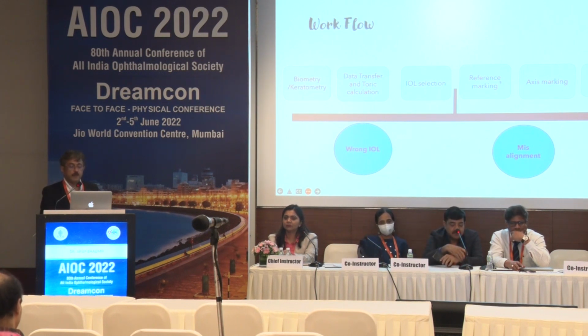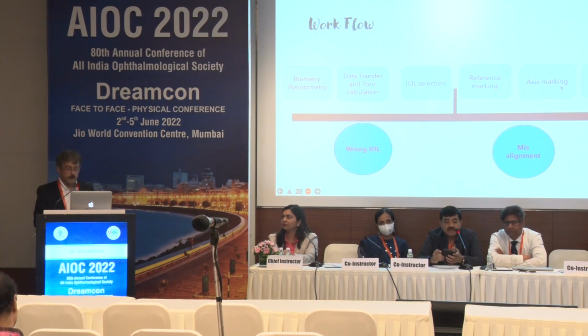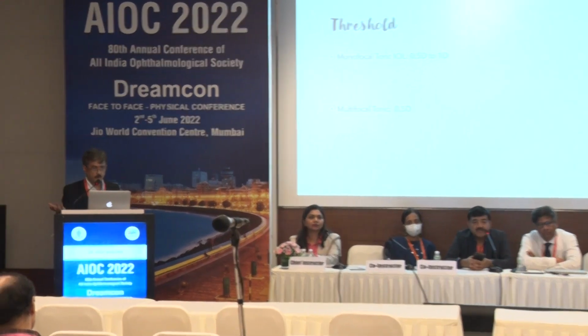And then if you make the reference marking wrong, or the axis marking wrong, or there is misalignment, there will be misalignment of the IOL. What will be the threshold? For monofocal, you can go up to 1 diopter of residual cylinder, because sometimes goodness is better than perfection. So do not try to correct every postoperative astigmatism by taking the patient into the OT and trying to rotate the lens. If the patient is happy with 1 diopter of cylinder, I will prefer not to touch it.